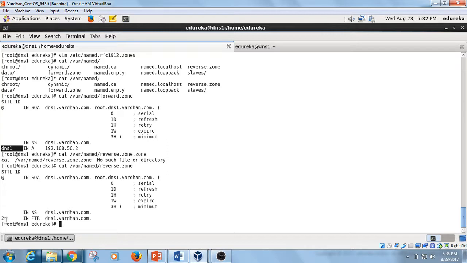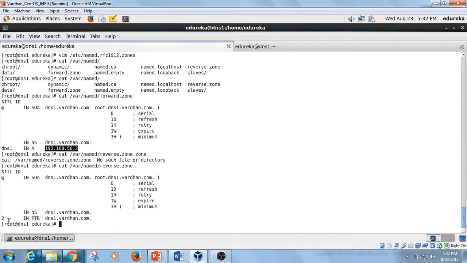But in case of a reverse lookup, since my IP address is 192.168.56.2, I've specified 2 over here, and whenever there's a lookup for 2, we would be using the same dns1.vardhan.com.